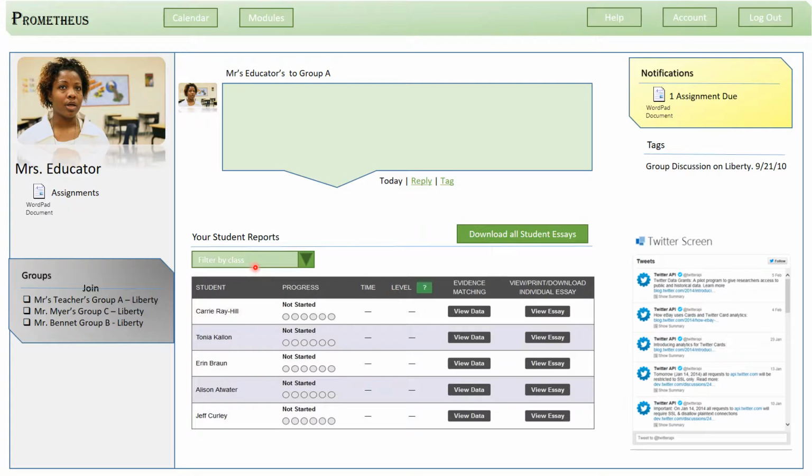So they can filter by class, or they can see all of their classes, and they can see each one of their students and their progress, how much time they're spending on there, what level they're at, and that way they can provide appropriate feedback based on this information, as well as access to viewing their evidence matching if they're working through crafting data, and viewing their essays as they work through the argumentative essay section. It also allows them a button to download all student essays and a Twitter screen or a social media outlet right here.